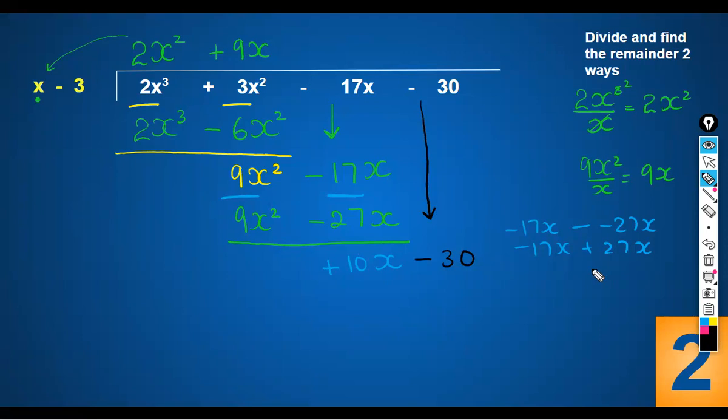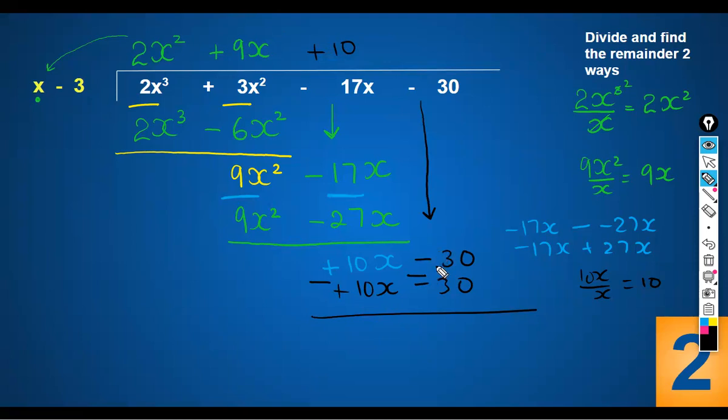X into 10x, right? If you take 10x and divide it by x, you're going to be left with 10. So x into 10x is just 10. Take the 10 and multiply it by both values. 10 by x is positive 10x. 10 by minus 3 is minus 30. Put 1 minus sign and minus sign. This one will automatically give you 0.